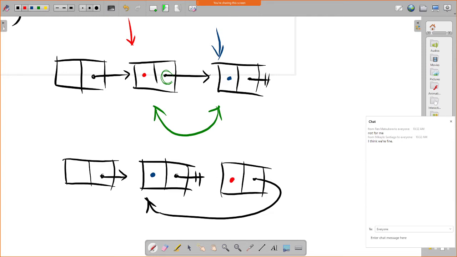Okay, so my worries were founded. There's a problem we need to address. So we need to update these two pointers that we swapped. So we'll need to point this one... But if they're next to each other, we have an issue. I'll just point back to itself.